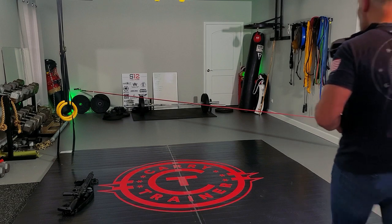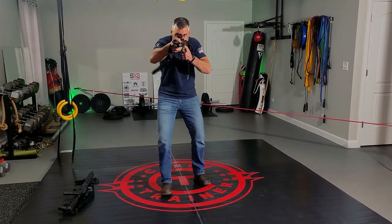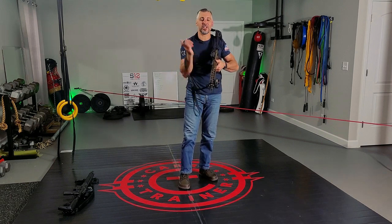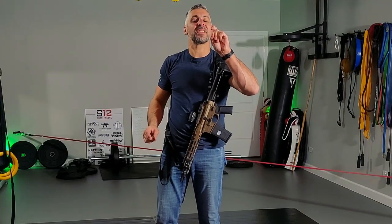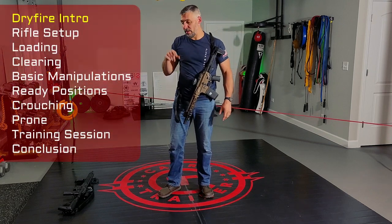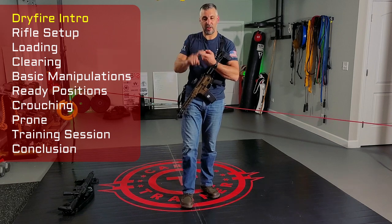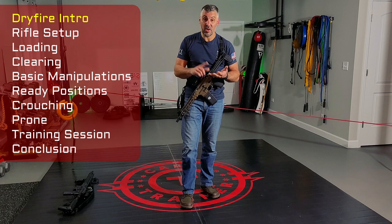I really wish there was a way I could get better with my ARs without having to shoot a bunch of ammo. There are a lot of things we can do without shooting a round, and it's not just dry pressing the trigger. I want to show you guys some very basic skills and drills you can do at home in your basement, garage, or backyard — somewhere safe to handle and manipulate empty guns — that will support you in having a better outcome at a training class, on the range, when hunting, or in a violent encounter.